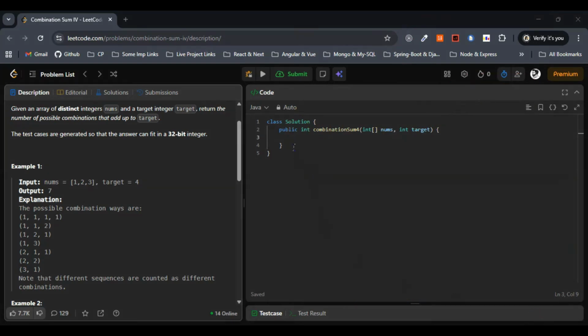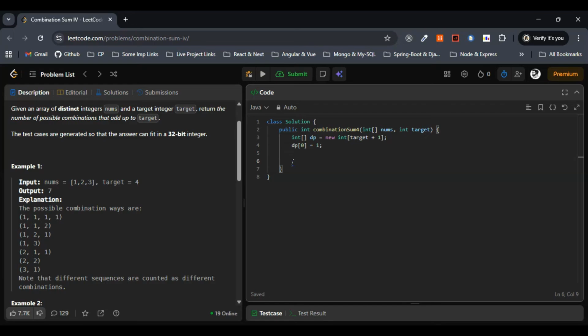Now, as we are completely familiar with the approach and the complexities, we are good to write the code. Let's start writing the code. Initially, we'll be going with a DP array as I've said, right? So DP of S will hold the number of ordered sequences that sum up to S. So let's allocate the 1D DP array of size target plus 1 initially. So I'll just go with int here, dp equals new int of size target plus 1. Next step would be base case, dp of 0 equals 1. We know this one from the approach.